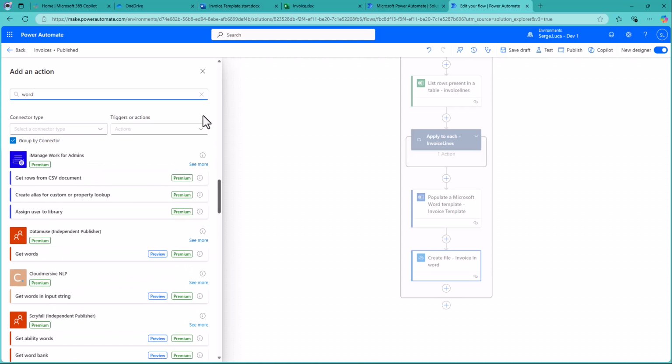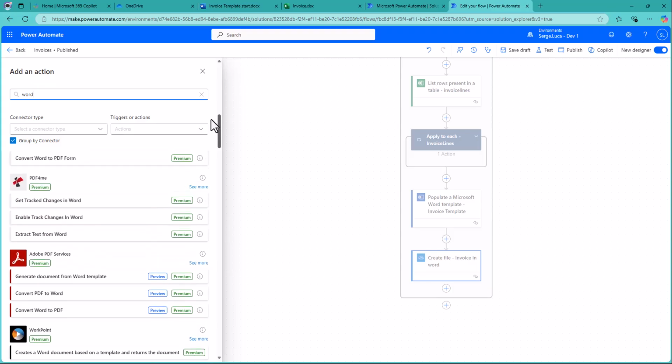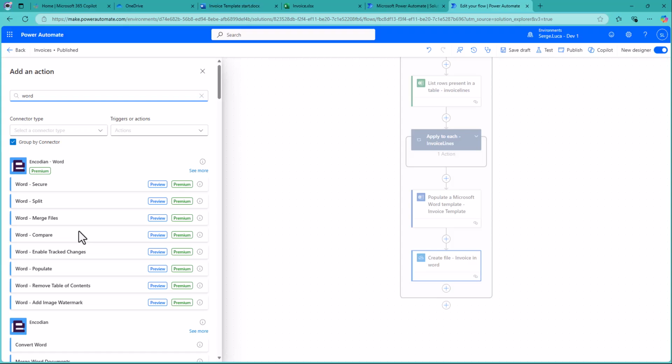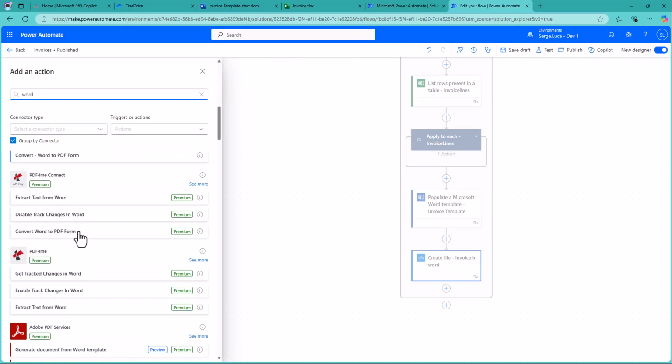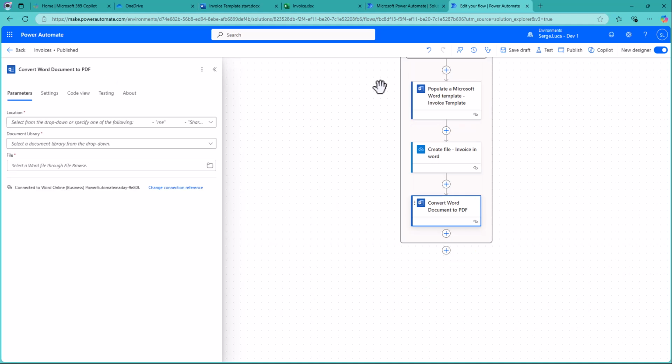Here, Word. Yeah, this one, convert Word to PDF.